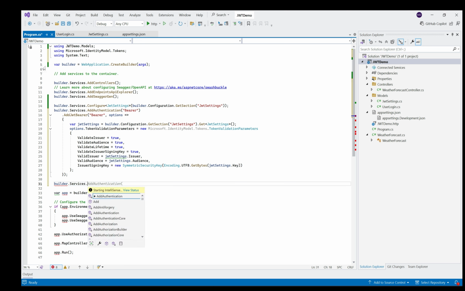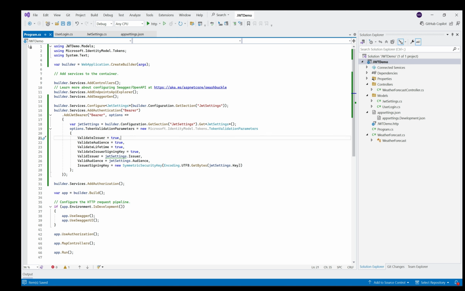Sorry, not authentication, authorization. So we have injected our JWT token details in program.cs.